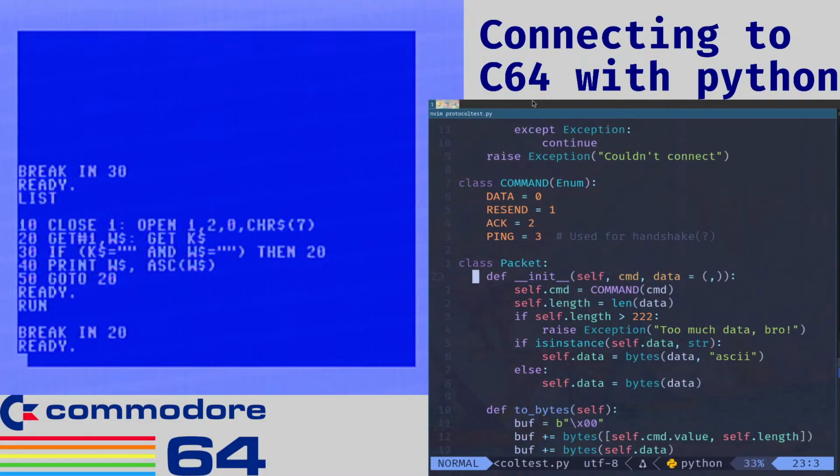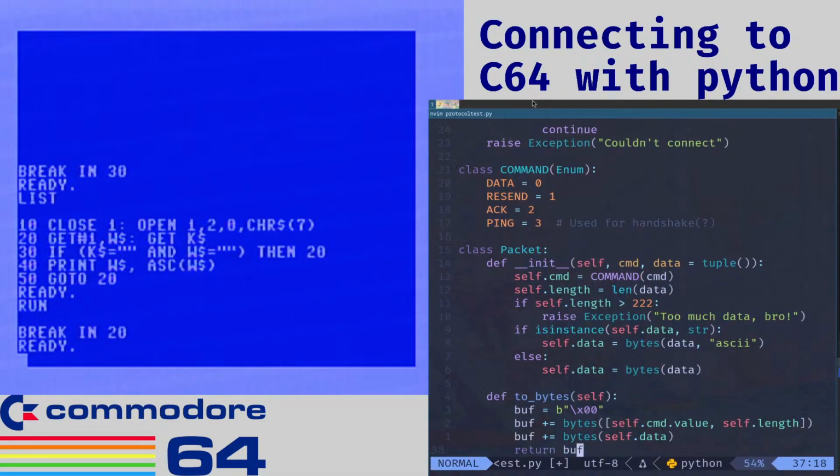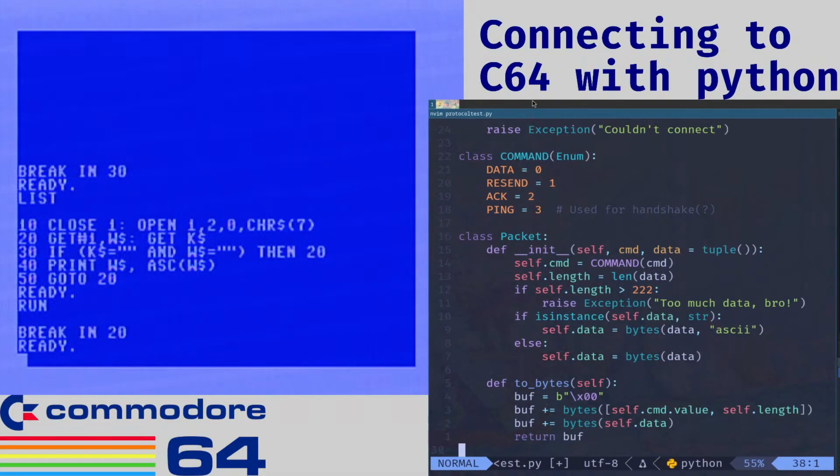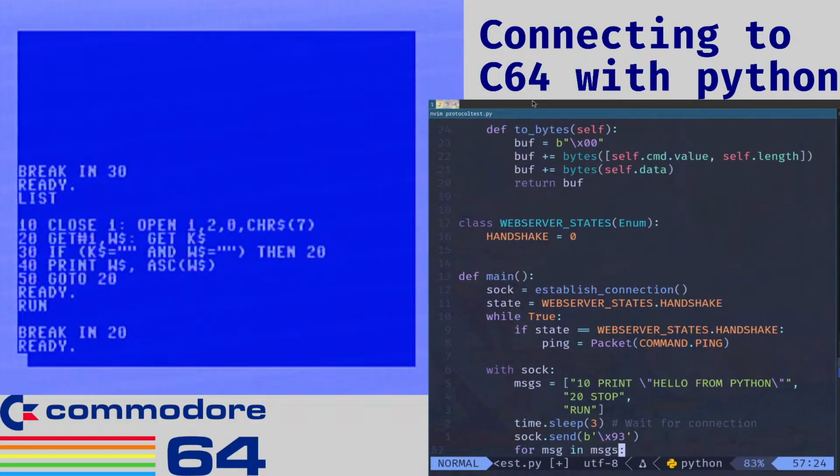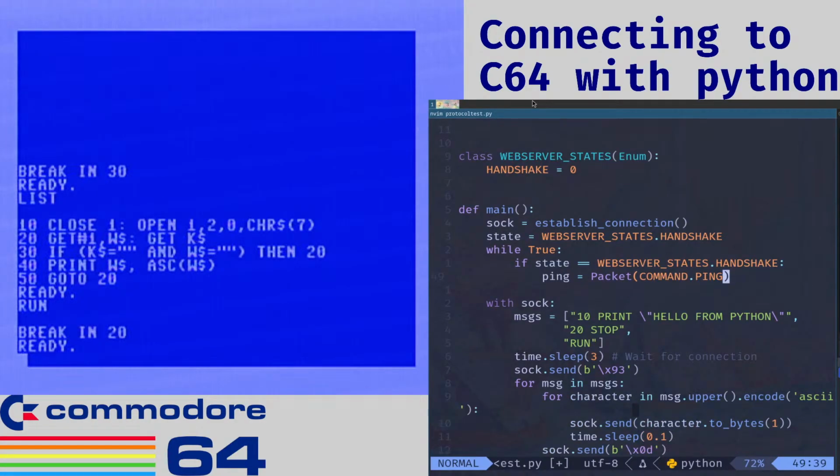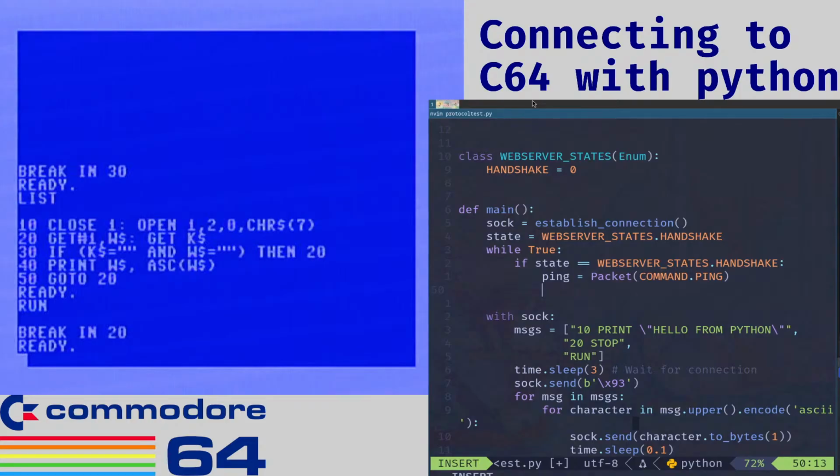I thought this was valid syntax. Is it not? Do I have to manually specify tuple? Is this not even going to run? Oh man, look what they did to my program. Okay, so if the state is handshake, then we make a ping packet. sock.send ping.to_bytes.